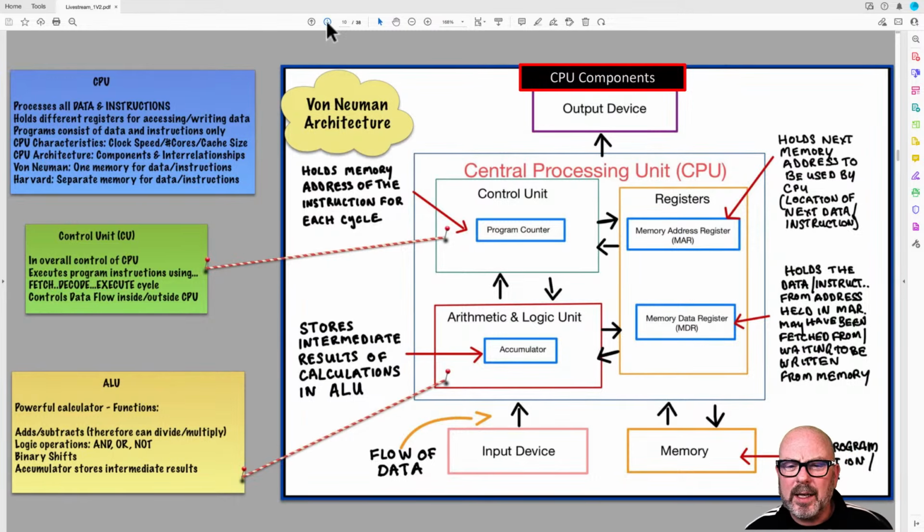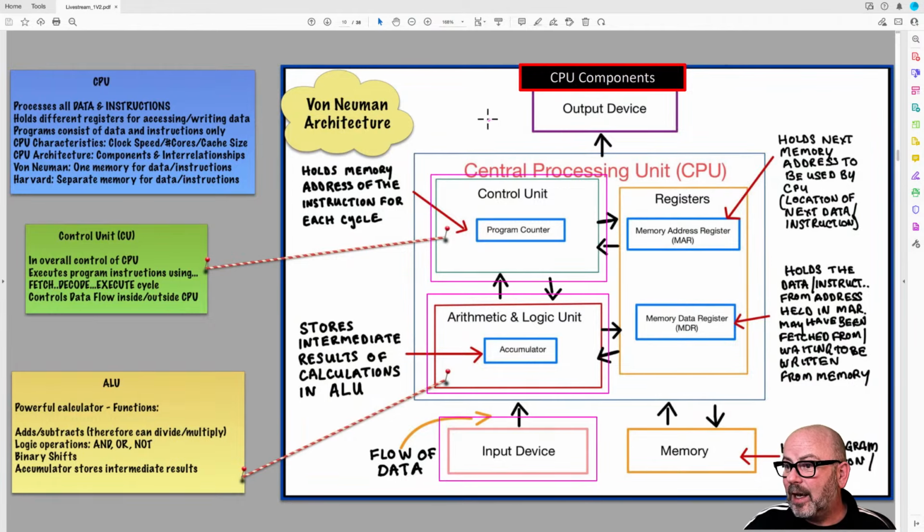Right, where are we? I've had 10 minutes. This particular diagram is the one that you really need to get your head around. And I would have said that everything on here, you need to find a way of committing to memory. You've got the different components, right? So let's start off with, let me go back to my rectangle tool and go for the control unit here. We talked about that. It's the boss. It's the one that manages everything else. We've got the ALU, that's the calculator. And then we've got, obviously, this is where data comes in, and this is where data goes to output devices up here.